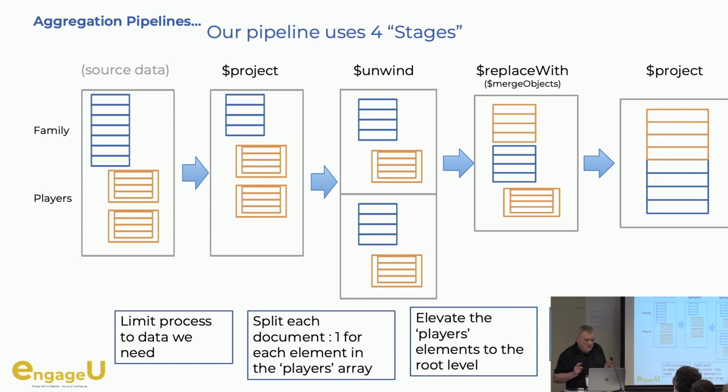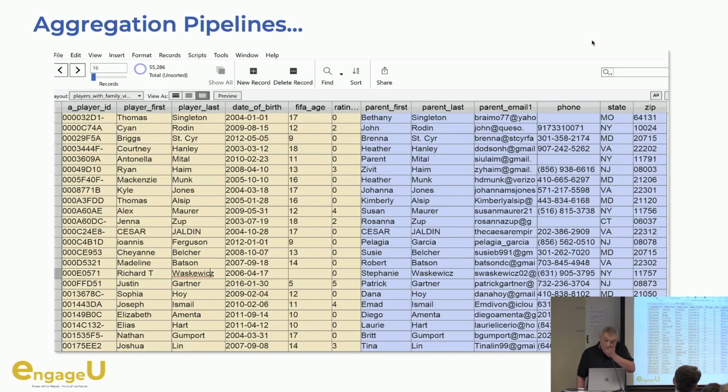Now, what is important to understand, it looks like we're moving stuff around here. We're not moving anything around. We're just changing the rules through which a query or a request for data will read through the elements in that JSON object. It hasn't changed, we haven't changed it. It's just a different way of reading stuff. And again, Mongo knows exactly where to find everything. Instead of dumping it out looking like a JSON object, it jumps out the way we'd like to see it, which is like that.